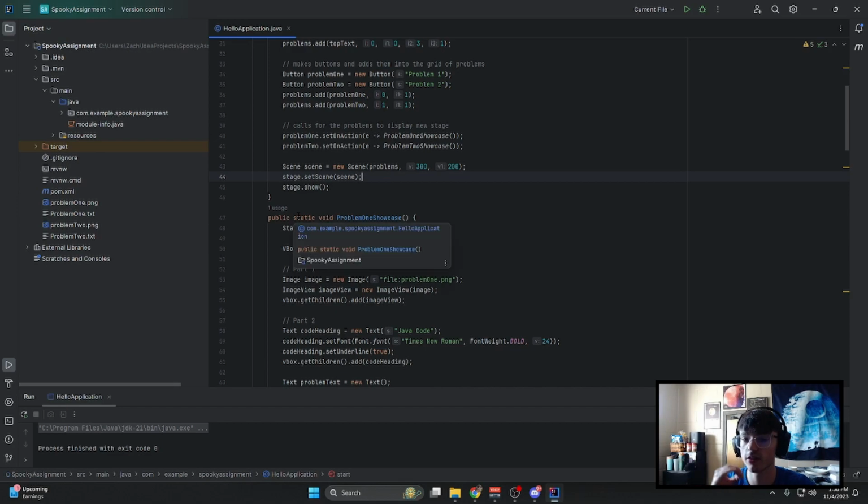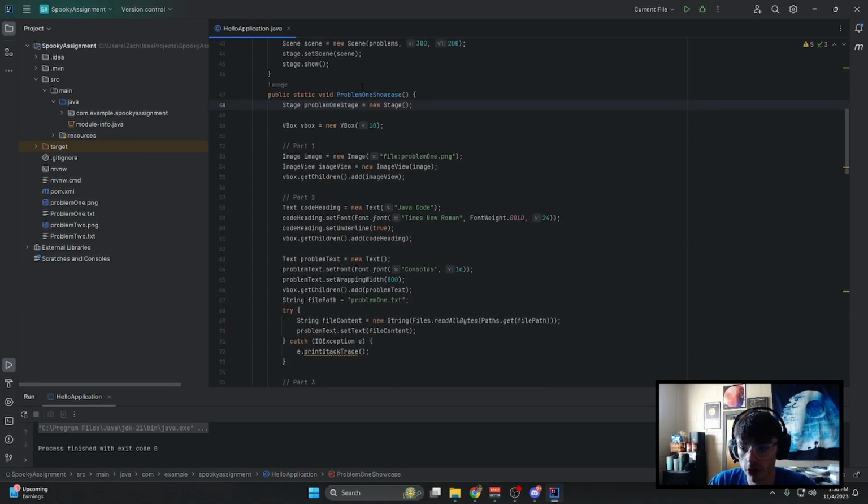Now, I didn't make these into separate classes. I probably will later down the line, but this was just easier for me to understand for now, starting out. I'll probably change this once we get some more problems in here. There's a couple things I want to change once we get more problems so I can figure out the layout of how I want it.